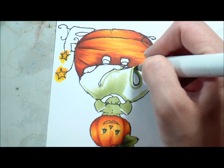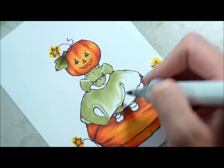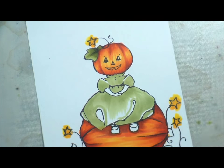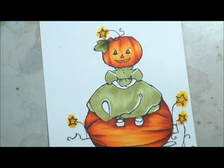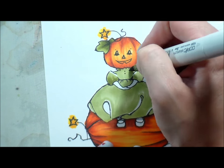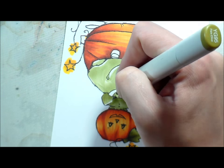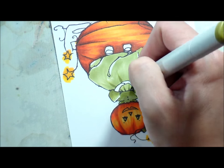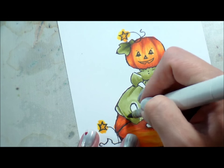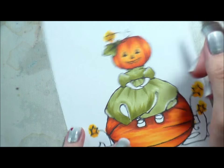I'm learning right along with you guys. One of the best tools I found was Make It Crafty's eBooks on folds and fabrics — I loved that. So I'm leaving this sliver of white on the top of her sleeves and on the top of some of the folds, which is just going to break that up and give it some real depth. I'm always in awe of the way people can color clothes and folds and all of these things, and they look so realistic. I'm trying to learn how to do that.